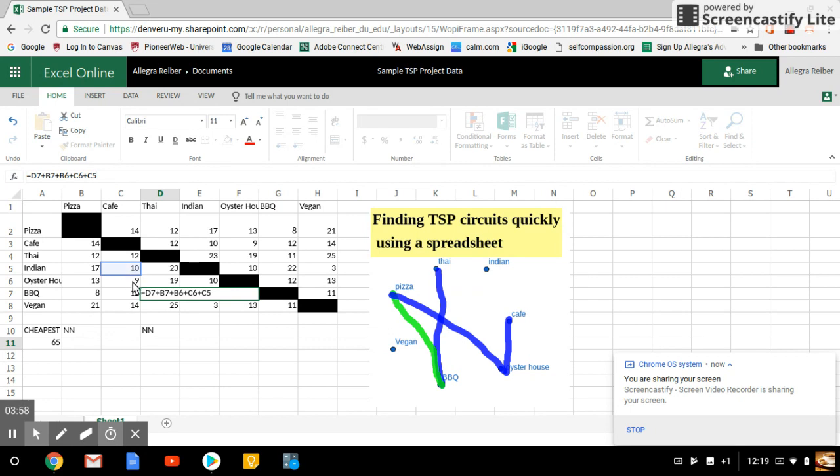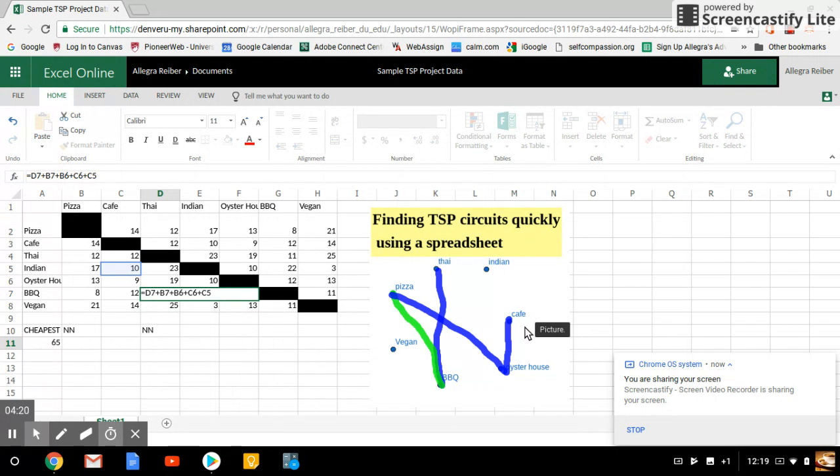So if you notice as we're building this formula, you can read it right here. Notice it was D7, B7, so two things that were in the same row. Then it was B7, B6, two things in the same column. B6, C6, two things in the same row. C6, C5, two things in the same column. That's that entering and exiting each vertex that's getting utilized there.